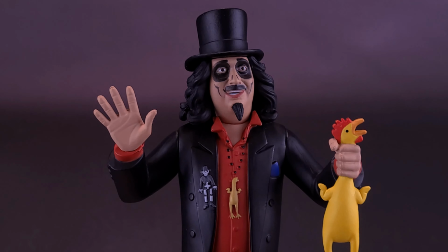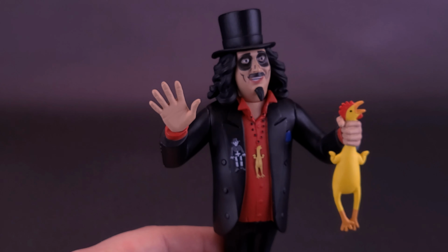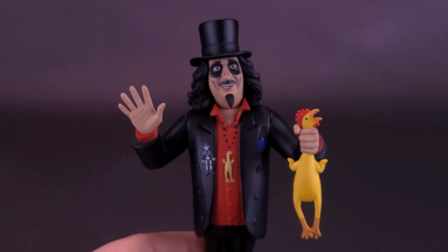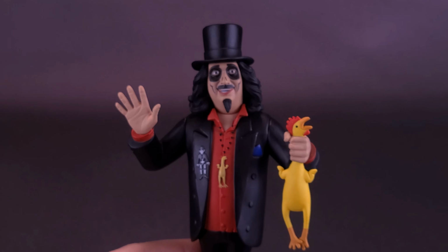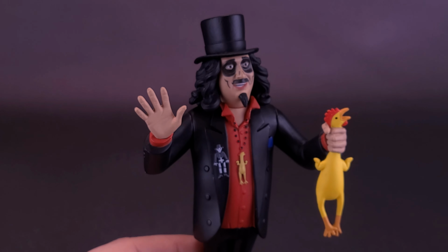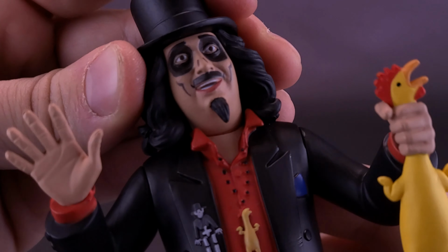But again, when it comes to the articulation on these figures, they're quite limited. The whole idea is that they're more stylized characters, looking as if, I always say this, they could be in an episode of Scooby-Doo. I could really imagine Svengoolie not even changing his character at all. I could see him as a character that would appear as a television station host, and Scooby-Doo and the gang, of course, there's probably some hauntings at that particular station. You have to go investigate, and along the way, they also hang out with Svengoolie. But like I said, for the articulation on Svengoolie, very limited articulation.